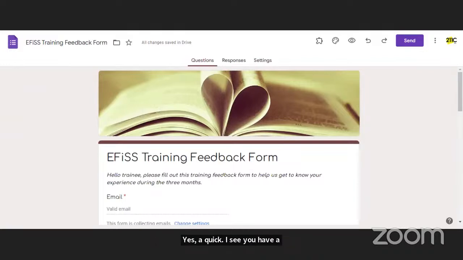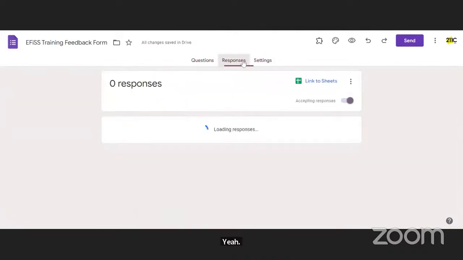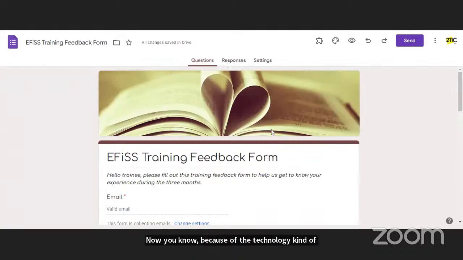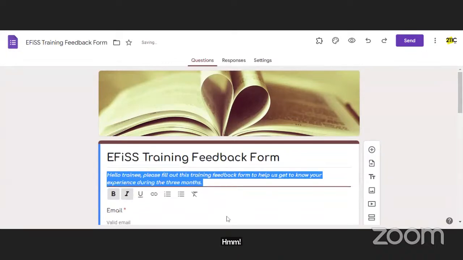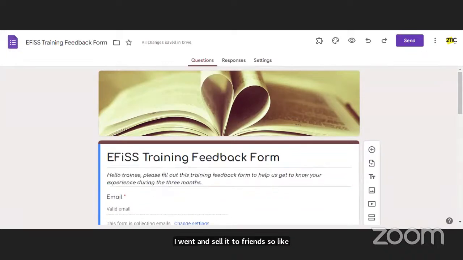It's not a question, but maybe a clarification. I had issues with this kind of thing a year or two ago. We sent out the forms for the alumni association, and because of the technology challenges we have, the alumni sent it to friends, and the friends forwarded it on to others.